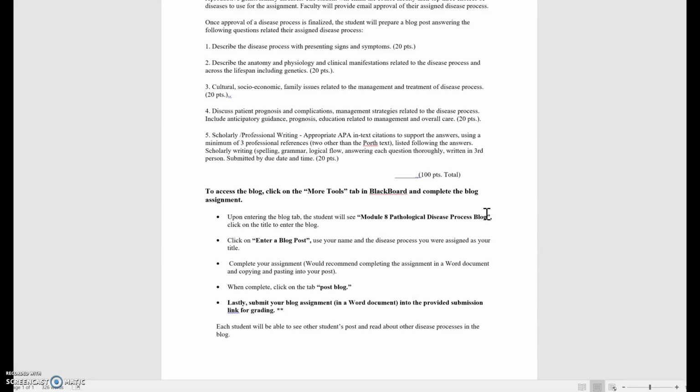That makes it easier if you type it and get it in the correct format in a Word document before you do that. And then when you complete that, you're going to submit it through the submission link also for grading. So let's go back and look at that right there.